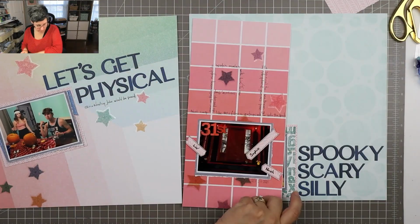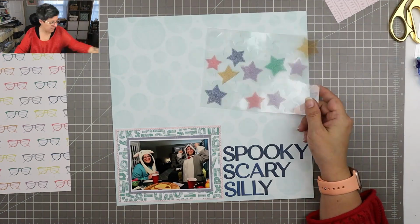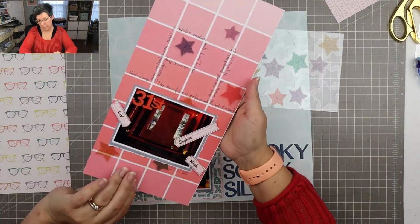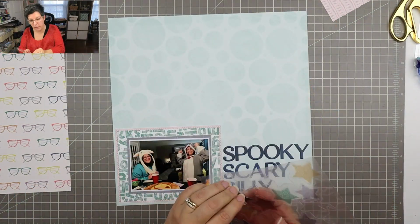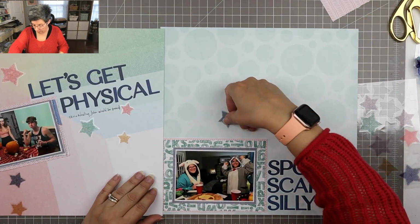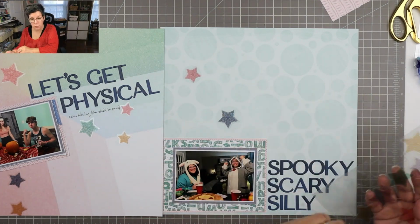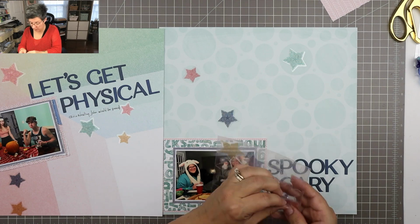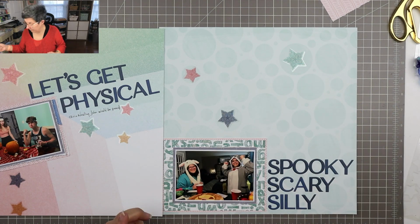So I like that it's down further than, Let's Get Physical is up at the top, and then that kind of provides some balance to have that heavy stuff at the bottom on this page. And I am going to next do some journaling. I'm very much aware that I want this to have the same kind of sparse, clean, and simple look as the first page. So my only embellishment here is going to be these clear star stickers from the Hip Kit Club that came in the September kit.